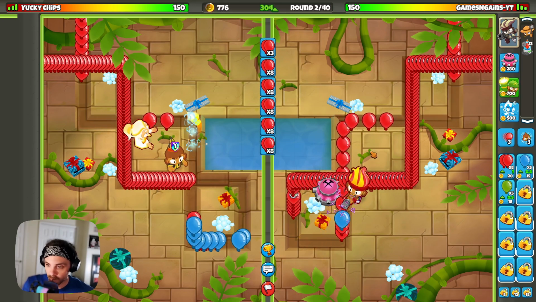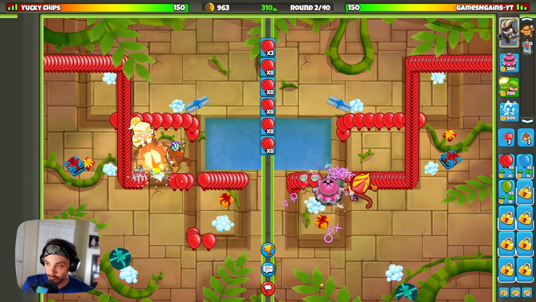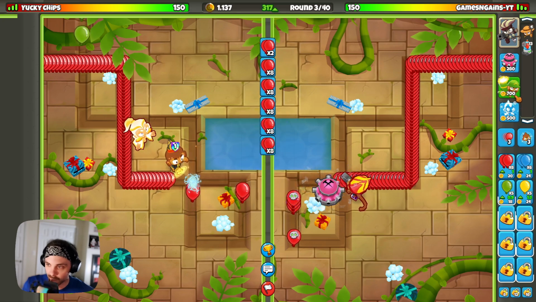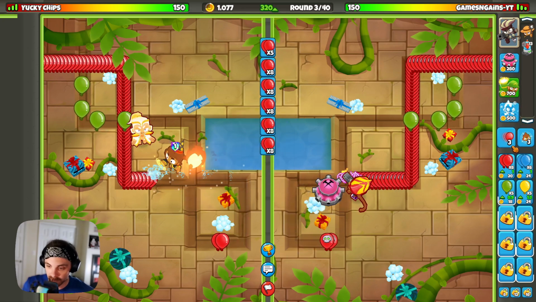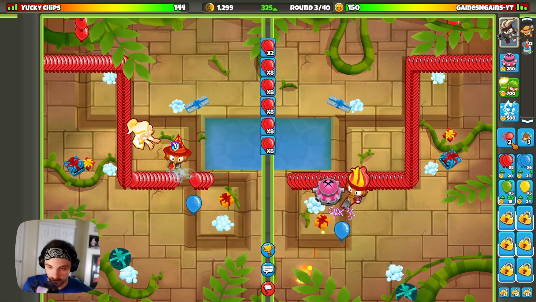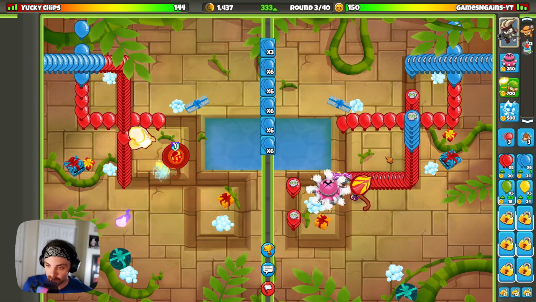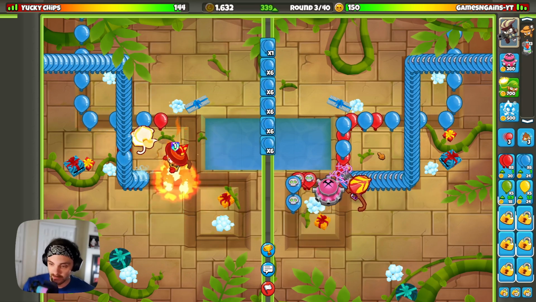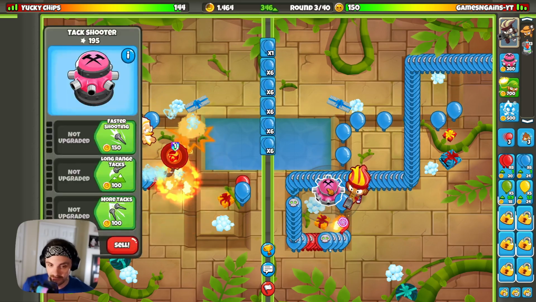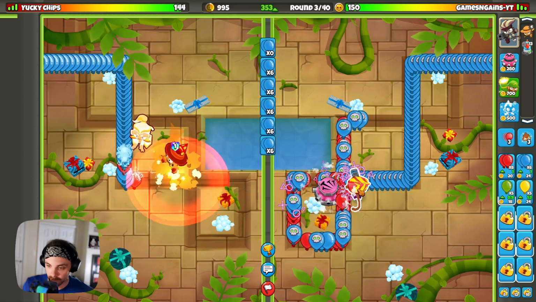So from here, all we're going to do is just group eco. This Tack Shooter here is going to carry us for quite a while, through the early game rounds. The Mortar is going to be our main camo detection, and then we're going to have the Ice Monkey down as really just a little bit of insurance. If we absolutely have to, and we do end up going to like round 26 or something, we're likely going to go in for the Icicle Impale with the Ice Monkey, because that is going to help us out a ton. Let me go for the faster shooting, maybe the longer range here too.